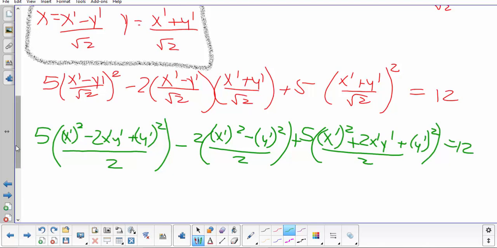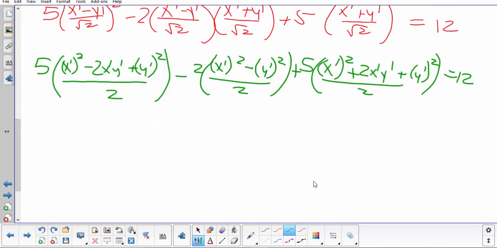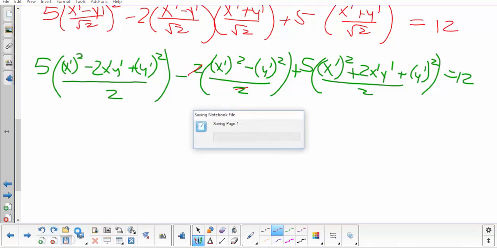Now we need to do some more multiplying and distributing. A little bit more cleaning up. The first thing we'll see is that these 2's here cancel, which I think we're going to want to do, but the more I think about it, that initial instinct to just cancel these out isn't what we want to do, because this is a 5, this is a 2, those are not going to simplify, which means the first term here and the last term here are still going to be fractions with a denominator of 2. So if we get rid of this 2, we're just going to have to get common denominators later. So instead of getting rid of it, I'm going to distribute the 2 through the equation. I'm going to do that with everything.